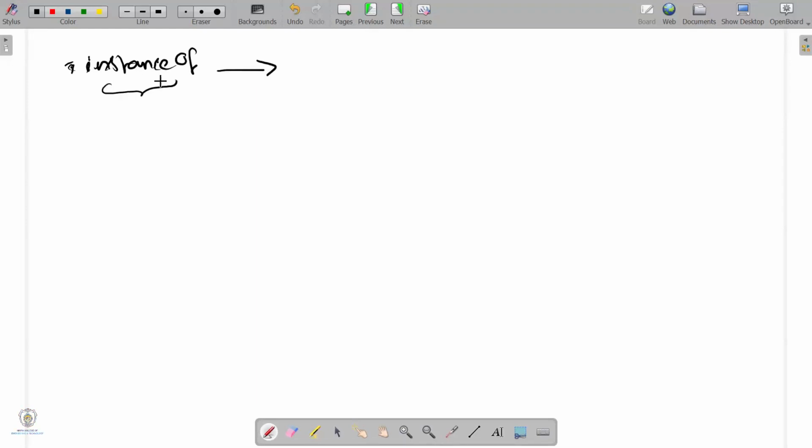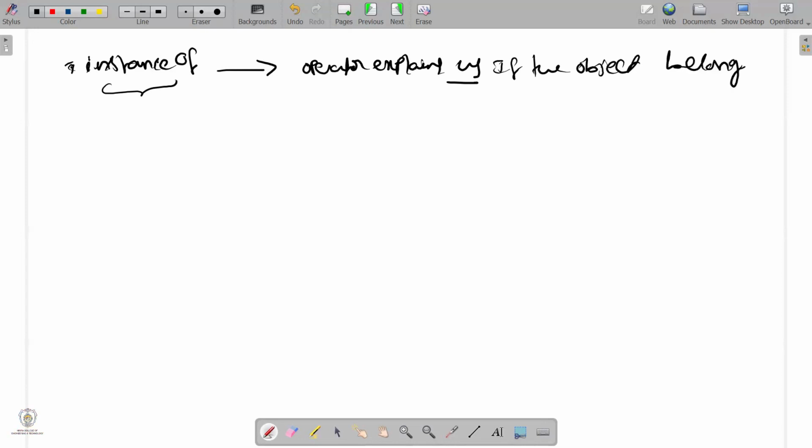Basically, the instanceof operator explains to us if the object belongs to that specific class or not. Simple to say.